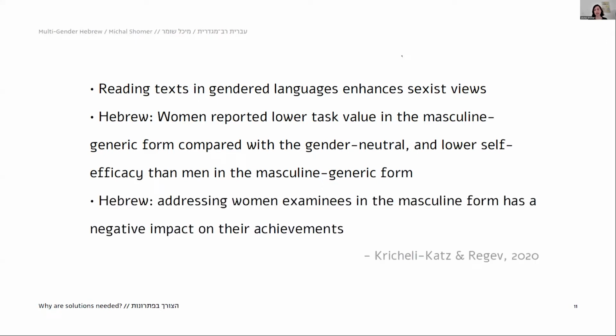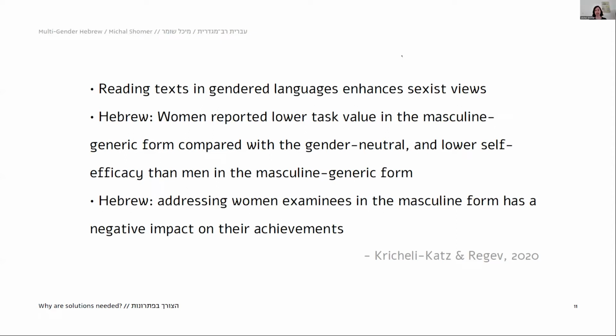Lastly, another interesting and I think a very important study, because it's very, very useful and practical. A study that was, again, in Israel, in which they found that addressing women examinees in exams in the masculine form had a negative impact on the achievements of women. So if any of you here speak Hebrew, when the exam was written in the masculine form, such as ktov, aneh, namek, it's write, explain, answer, the grades that the women received were lower than when the test was written in the plural imperative form, which in Hebrew is considered pretty gender neutral, such as kitvu, anu, mal'u. So this is very interesting.